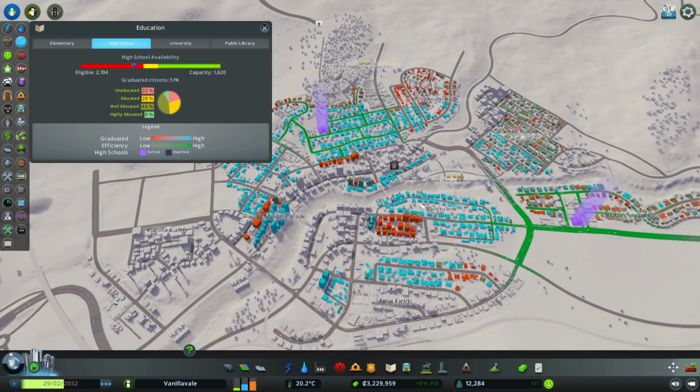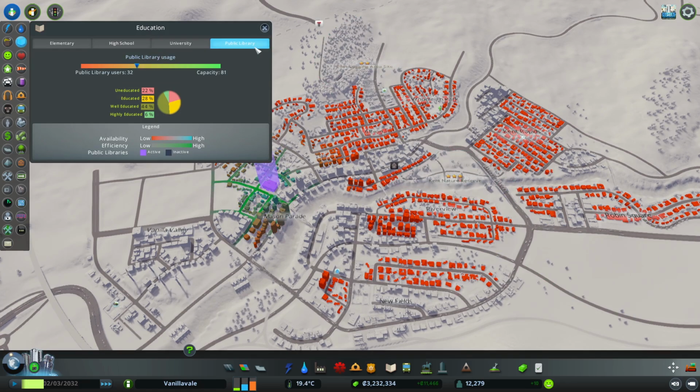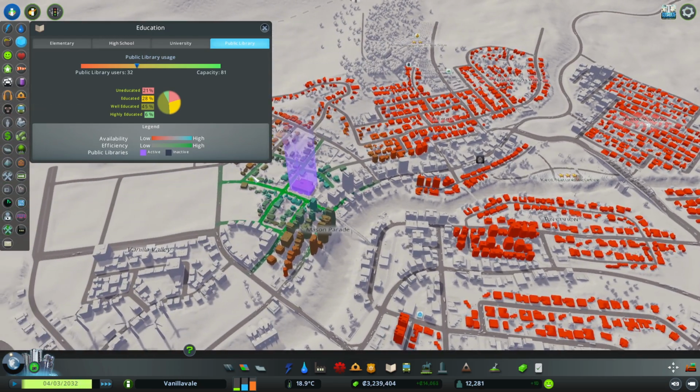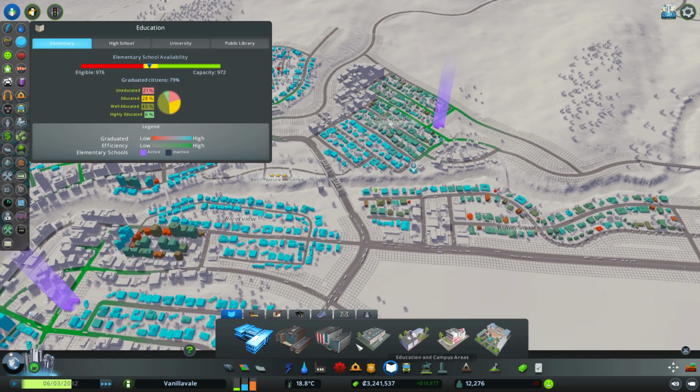These areas are a little underserved. We definitely need to start looking at potentially our first university. Public library, we might need another public library over here somewhere. Let's do that. Let's pop in a public library. Which one is it? It's this one.